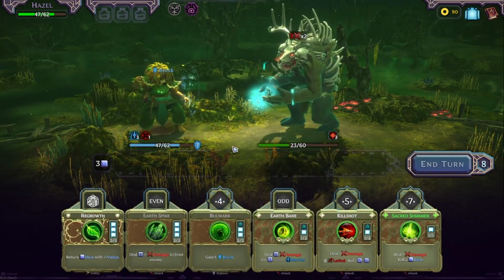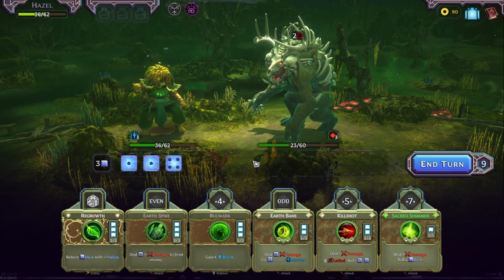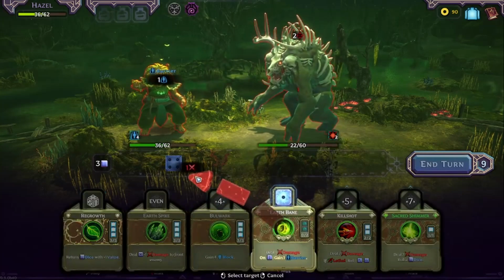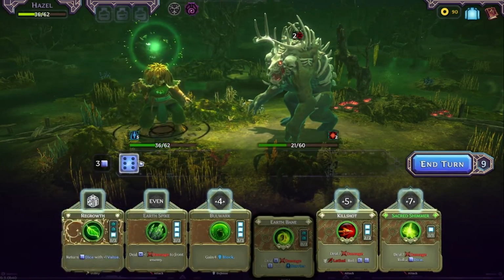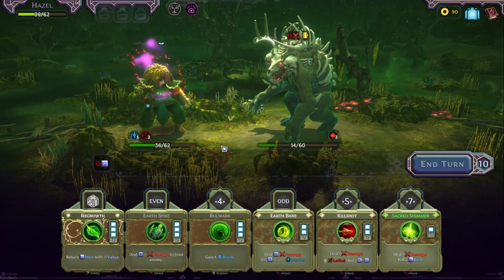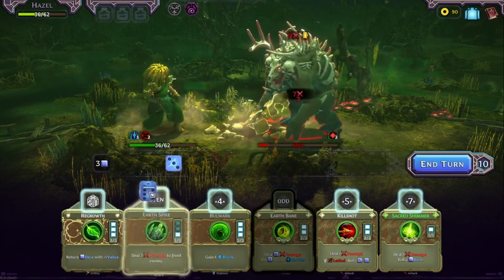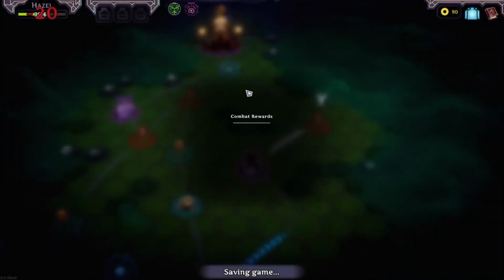We take a lot of damage from this. Alright, he's not doing anything, so I'm just gonna do that. As long as we can do 14, and it looks like with double 6s, there's a good chance. Alright.